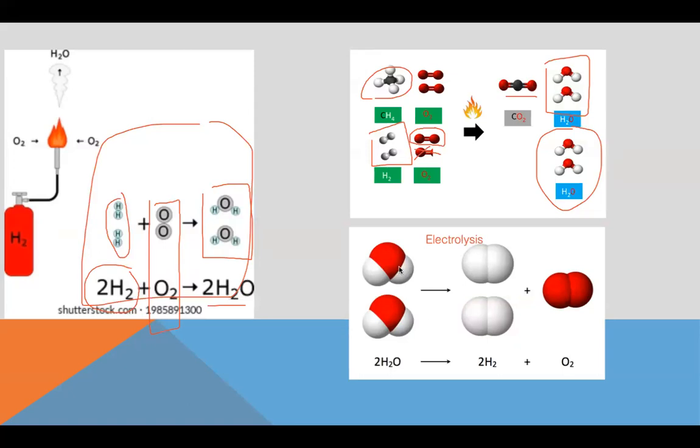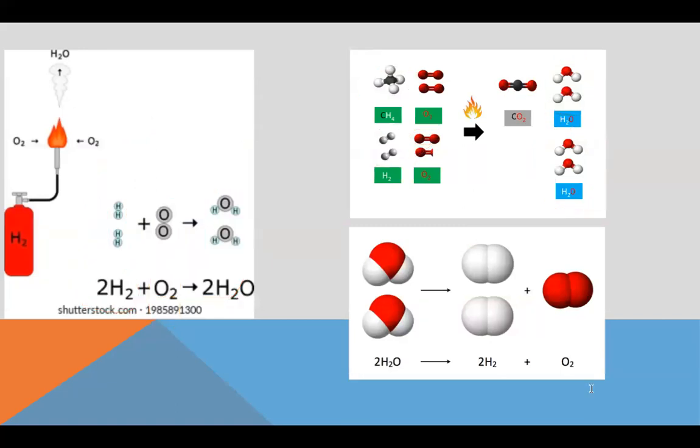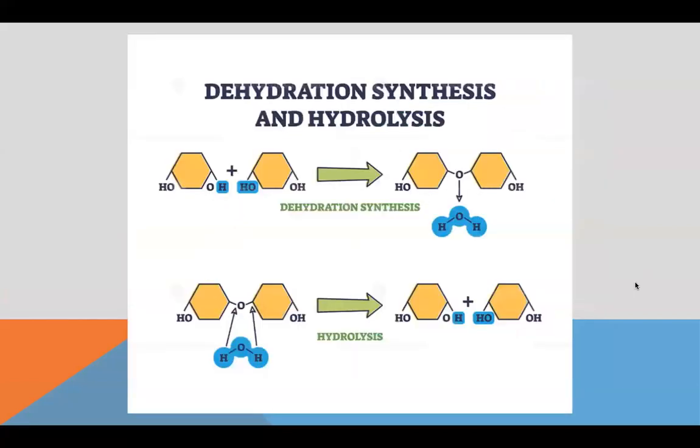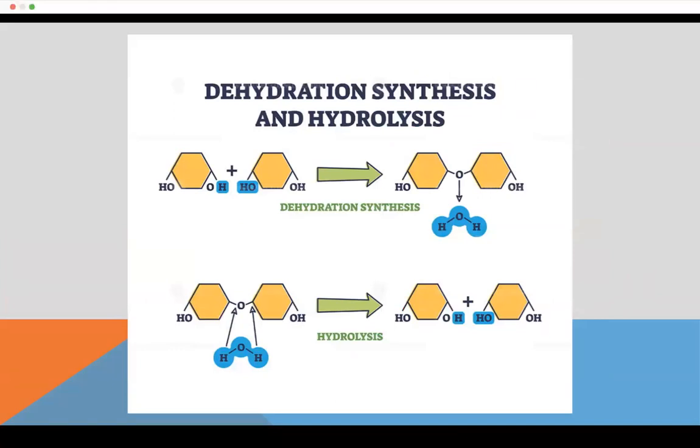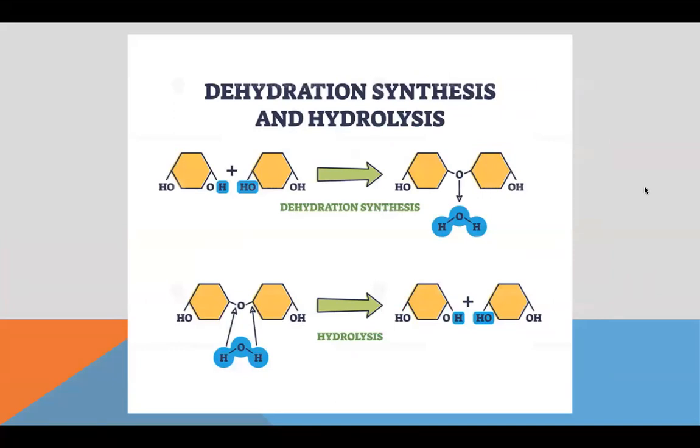But at any rate, these reactions are simply rearrangements of which atom is bonding with which other atom. And chemistry has all kinds of rules over how that looks. We'll get more into those in future meetings. For now, there are 2 types of reactions that I want to briefly introduce you to in the video this week, okay? And just to get you thinking about how these reactions look. They both involve, hey, water, which makes it really nice. It's the first category here, dehydration synthesis and hydrolysis. These are critical reactions in biological systems, okay?